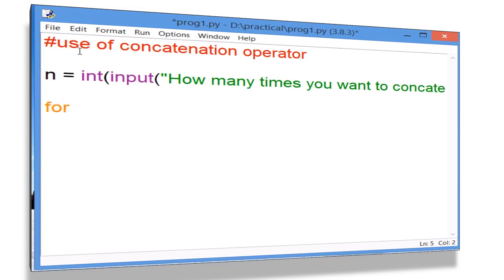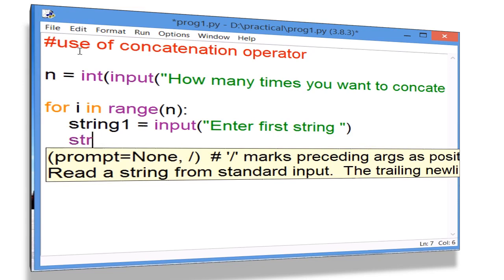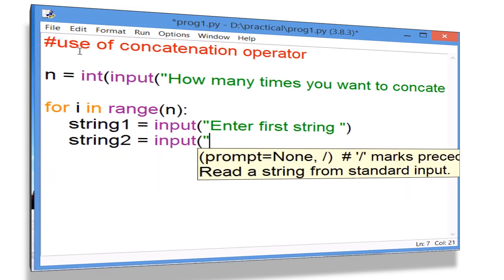So I can run the for loop for i in range n, and then I ask the user to enter any string, enter first string, and then I ask the user to enter second string.